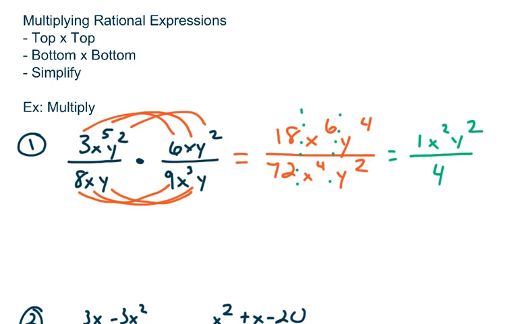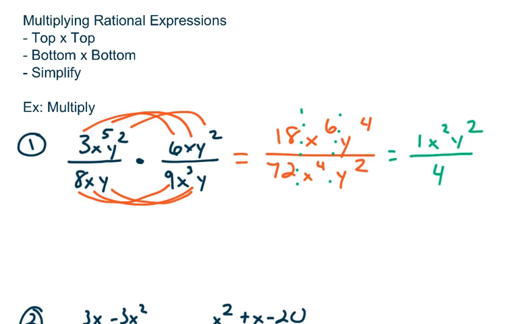Now, when we write our final answer, we need to be aware of excluded values as well, okay? So in this final expression, it would appear that you could use any value for x and y and get a defined answer. But if you look back in the original expression, we have x's and y's in the denominator, which means we can't have the denominator be 0. The value of x that can't be used would be 0, because if you have 0 on the bottom, then it doesn't work. Same thing for y.